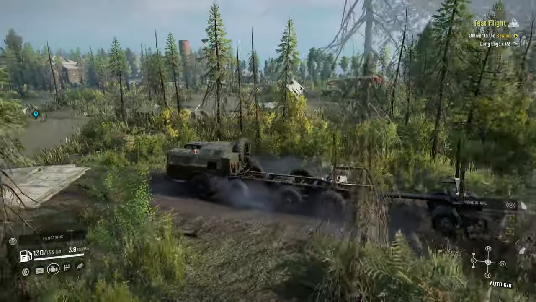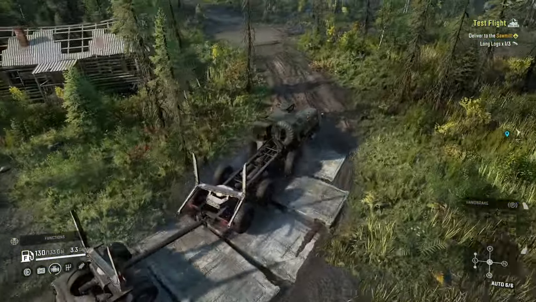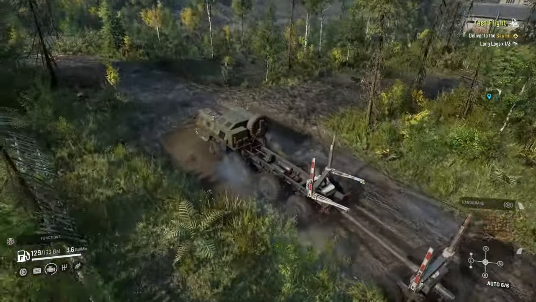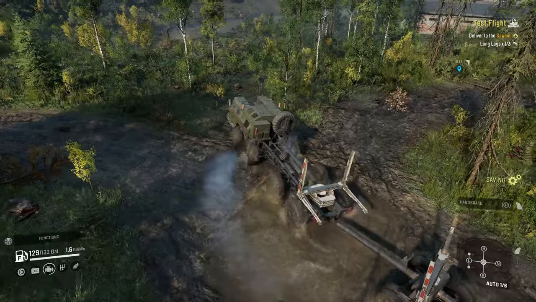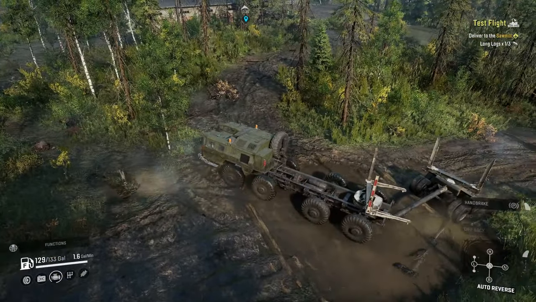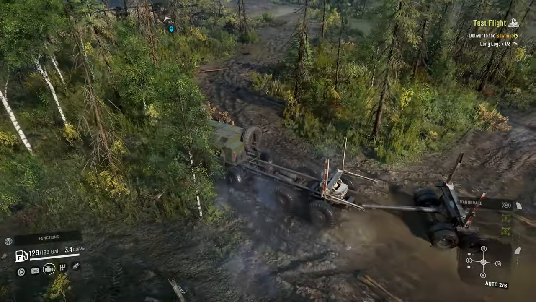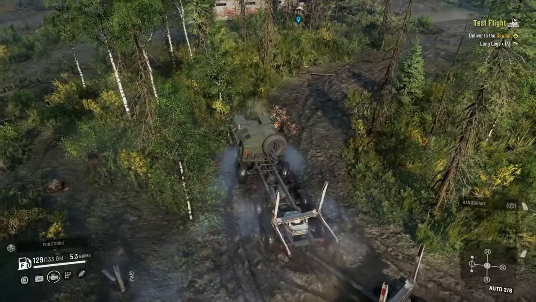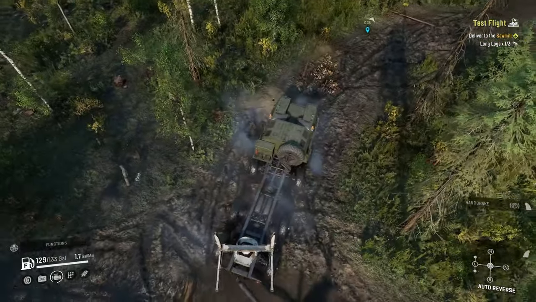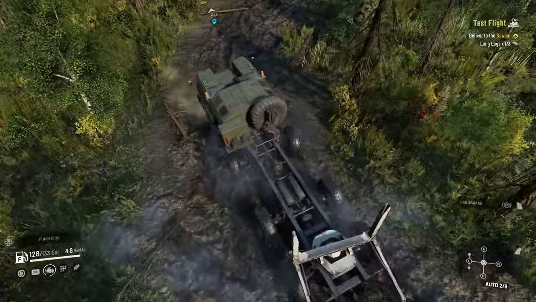Now the $1 million question is, where does it loop back around? I think it's right here. I think it's right here. Yeah. Nope. Come on. Wheels turn. Hey, truck does not turn very fast when it's at high speeds. And we got stuck on something. Try to go around that.